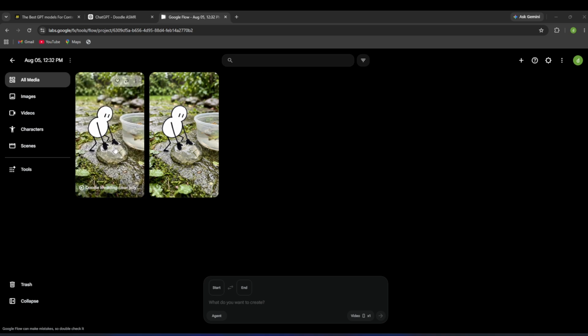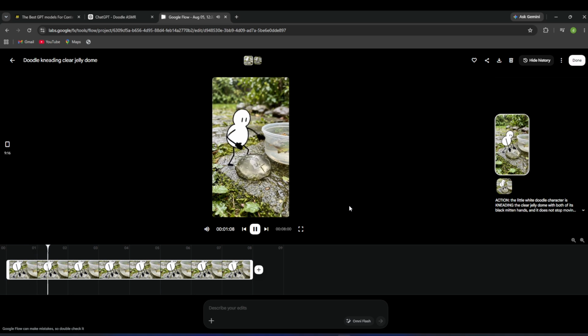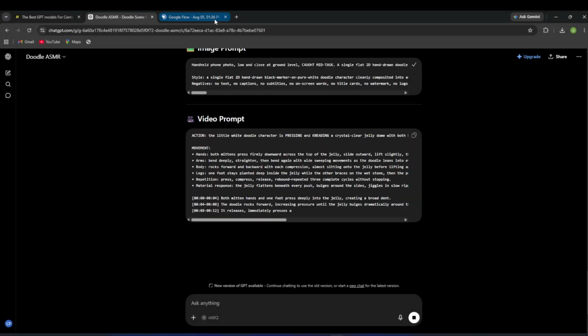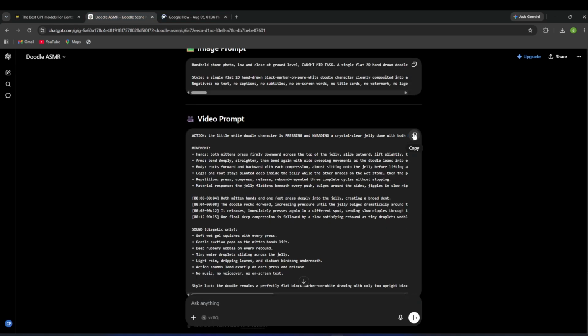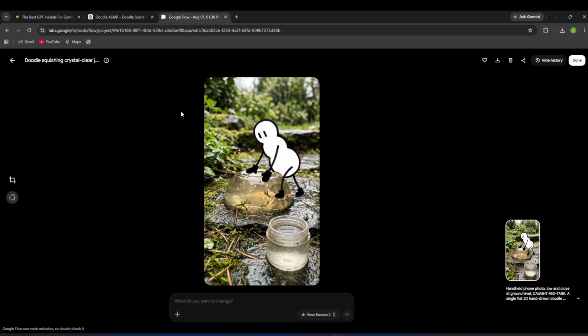Using this exact same website and workflow, you can generate all the remaining images and videos for your project step by step. Now, go back to the site, enter the command for your next image, and it will give you the next image prompt and video prompt. Then just run it through Google Flow the same way. I'm going to quickly generate all my images and videos now using this method.